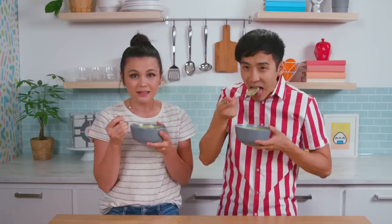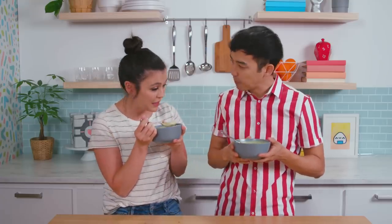Yep. And it does not disappoint, it is delicious. This recipe is amazing. Yeah. This is really good, I think you guys will really enjoy this. It's perfect for dinner with the family, crisp, cool fall weather.